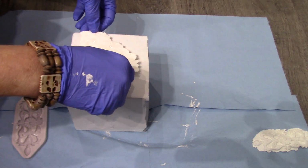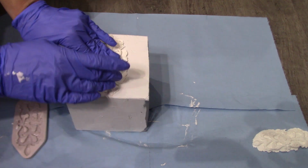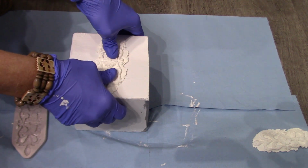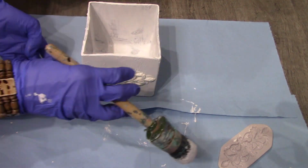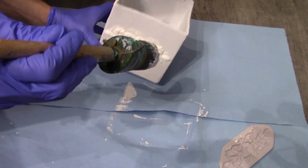I am really going on a whim. I'm not sure if this is going to work, but it says it's crazy and it's glue, so let's see if it's up to its name. So yes, the glue is crazy. It actually worked. So I'm going to flip this upright, and I'm actually going to paint the inside because we don't want to expose that it's actually glass, because we want a nice stone effect. And then we can move to our next step.